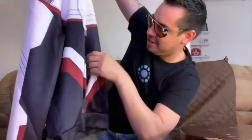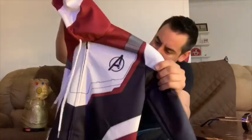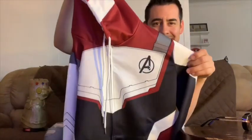So there it is. Got pockets, one. Two pockets in the front, which is good. That's all you need. You know, unless you have a little quantum inside room, but that's your little hoodie strap here, strings. So there it is. Quantum Realm. Nice and silky. Love the color. Take these off to get a better look. It's amazing white. I love it. So you see how it is? Let's try it on.